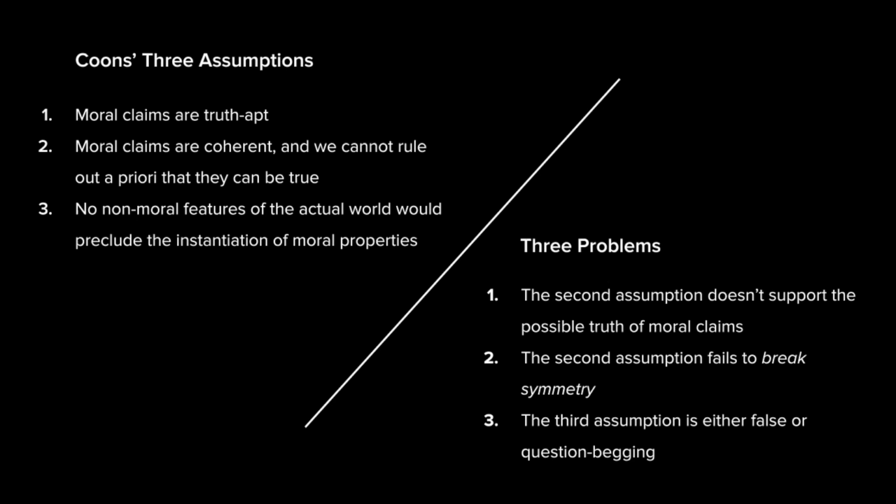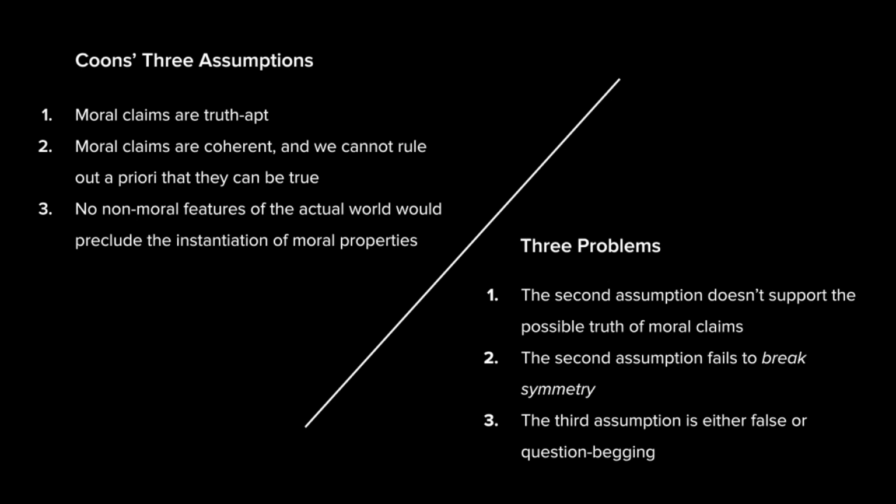Moreover, for precisely the same reasons that it's doubtful that coherence supports metaphysical possibility, it's likewise doubtful that our inability to a priori discover something's metaphysical impossibility supports its metaphysical possibility, right? Again, consider the water equals H2O example. Just because we're unable to a priori from the armchair discover that it's metaphysically impossible that water is anything other than H2O, that doesn't give us any reason whatsoever to suppose that it's metaphysically possible that water be something other than H2O. So anyway, that is the first of three problems that I'm going to be raising for Coons's first pass at breaking symmetry in favor of his possibility premise.